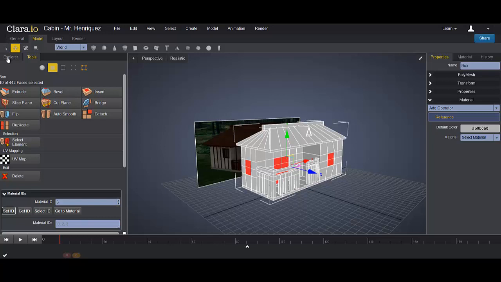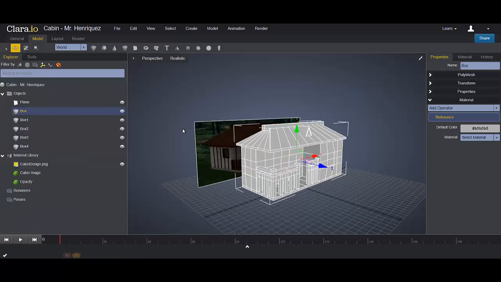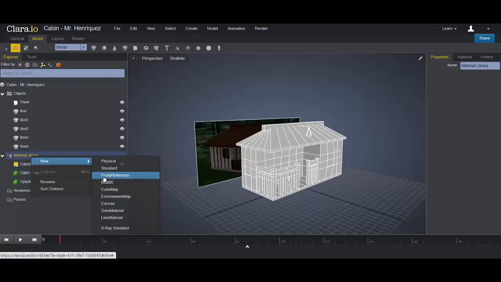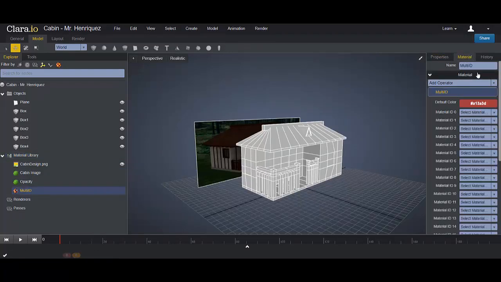Okay, now I'll go back to Explorer and create a new multi-ID, name that cabin. Select a color for that cabin. I use like a beige color. You can use whatever color you want.